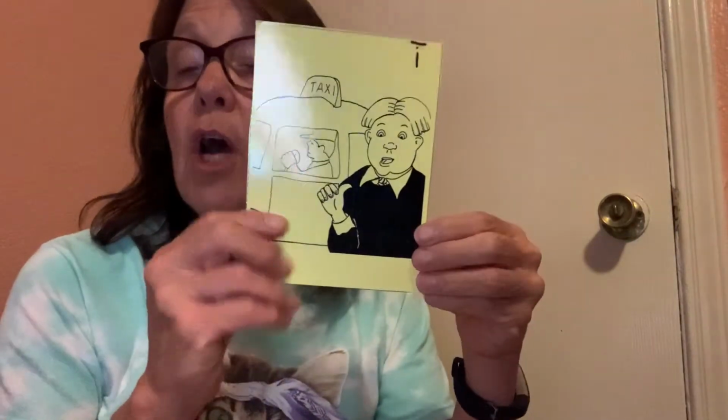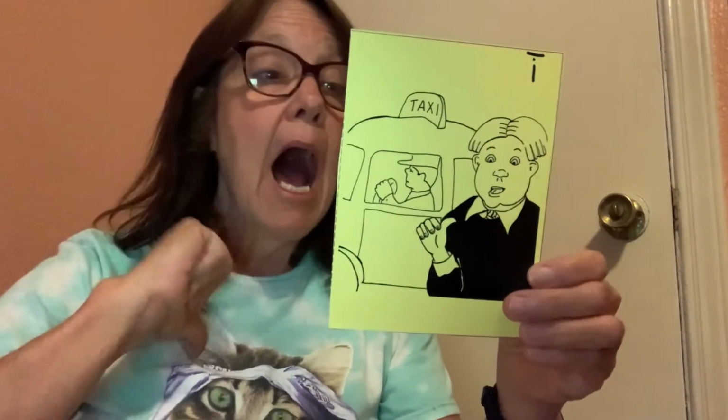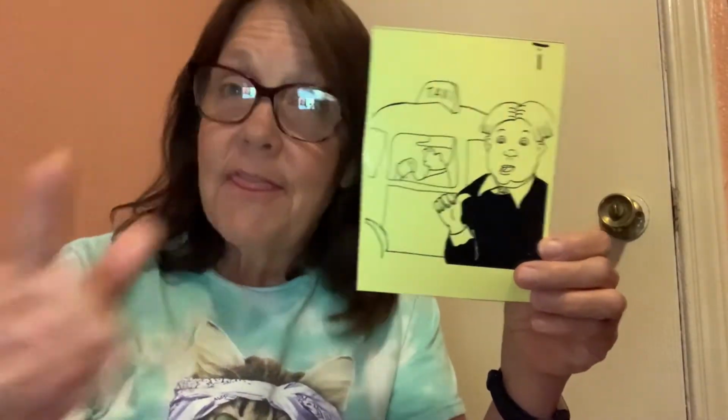Now let's look at the sound card for the long sound of the letter I. Listen to my poem. I get to ride in this taxi, hop inside. I. Do the sound of the letter I with me. I, like in the word ice cream. I. Did you notice that the long sound of the letter I is the name of the letter? That will help you to remember the long I sound.